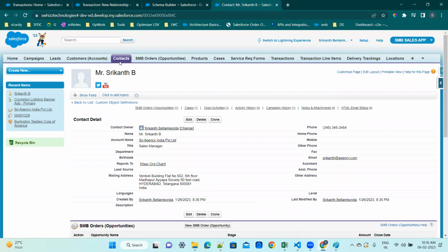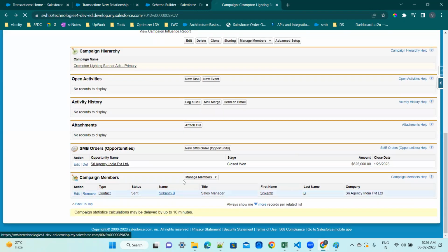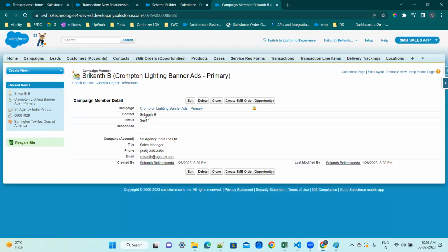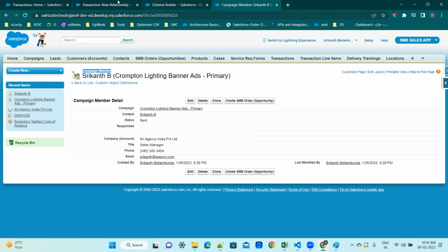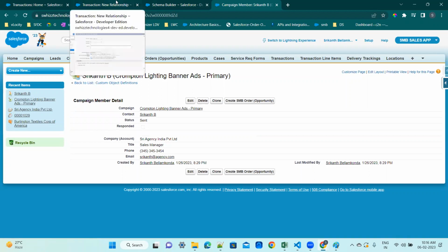It is one of the associations. When you open this record, you can see two parents, campaign and contact. Contact is nothing but a lead. Campaign and lead. It's nothing but a junction object. Which one? Campaign member. Similarly, I showed you the opportunity product is also a junction object.